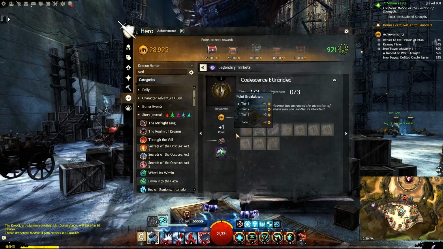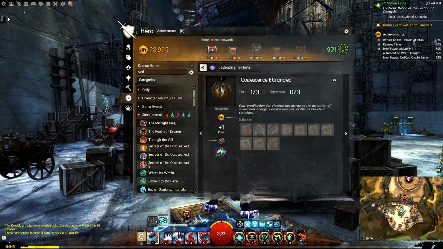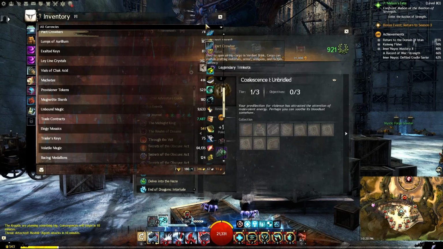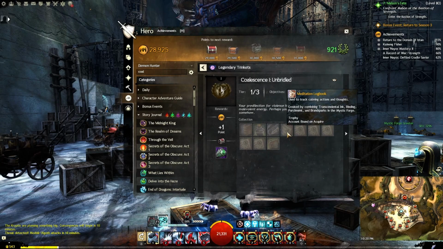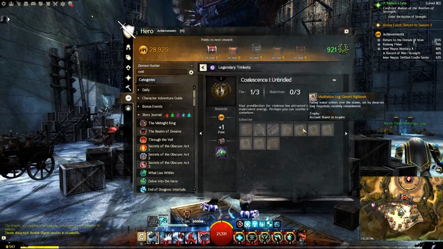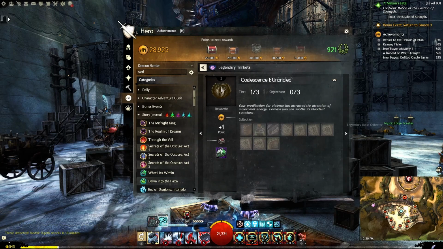So, Transcendental Binding, Transcendental Ink, and Transcendental Parchment are purchased. These are purchased from Scholar Glenna or Kadim's Portable Magnetic Shard Exchange. You do need to have Magnetite. I have 180. So what I actually could purchase a couple of these and make some progress. However, this one combines the first 3 in the Mystic Forge with some Brand Sparks, which is an item from Path of Fire. And then Meditation Log Crystal Oasis requires you to sit.